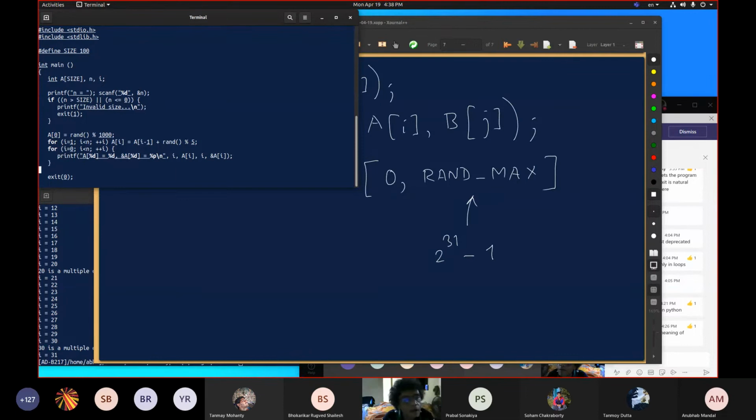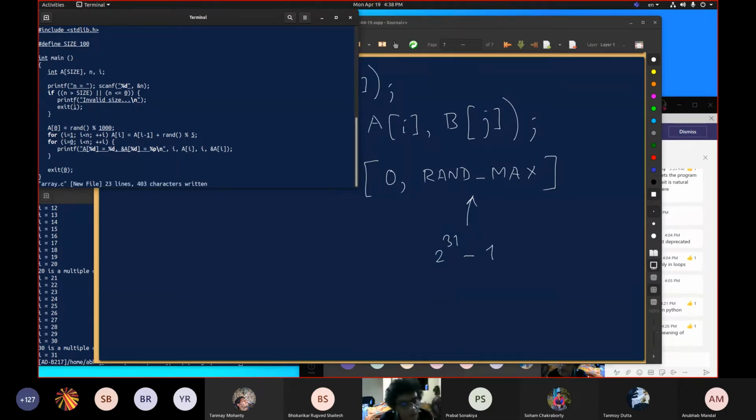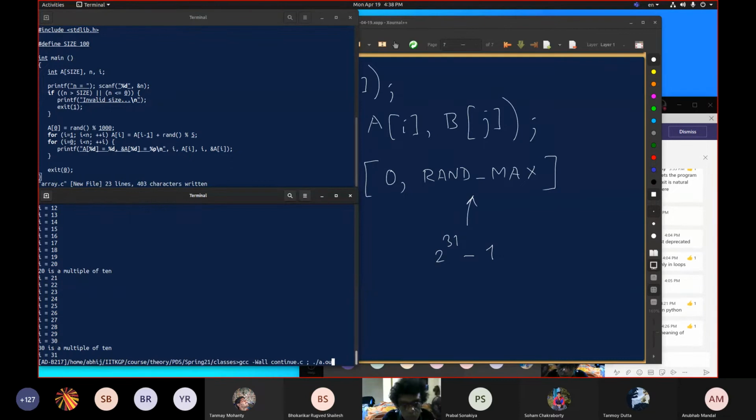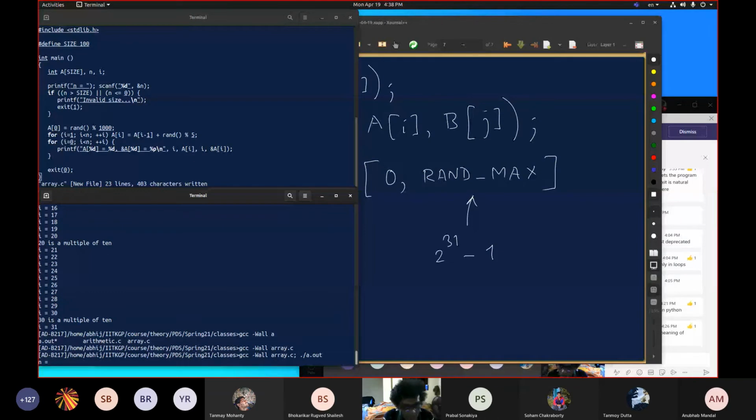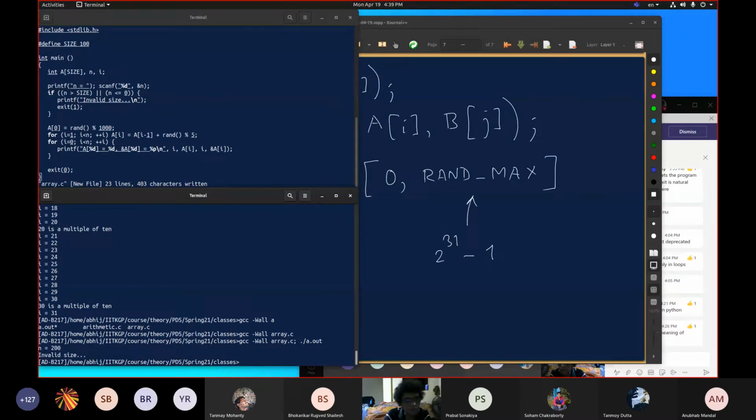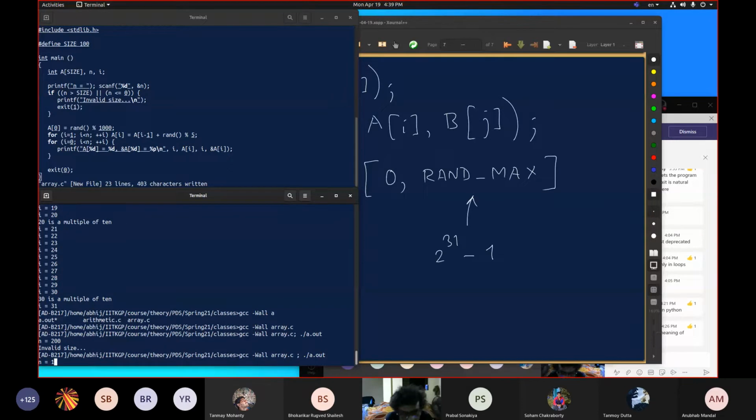Let us run, and then I will explain what it does. Array.c. Although I am capable of storing 100 integers in this array, the user will tell something like this. If the user says 200, invalid size. So once again you see that it is my duty to write code so that I do not use an array of size 200 in a space which is sufficient to store only 100 elements. Anyway, let me give it 10.